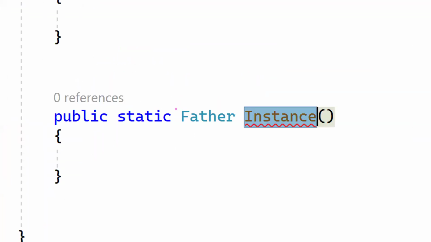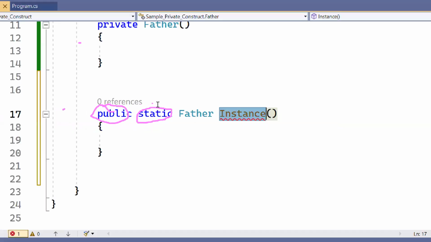Yes, sir. See, the first one is my access specifier. And static is a keyword which helps you create memory dynamically at runtime. Father is the return type which I am providing. Instance is a method name under the Father class.